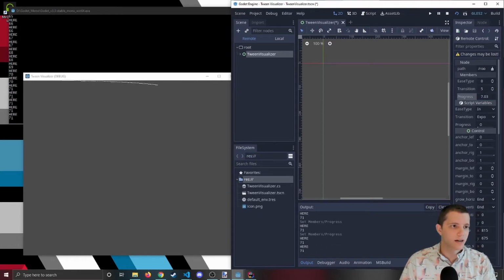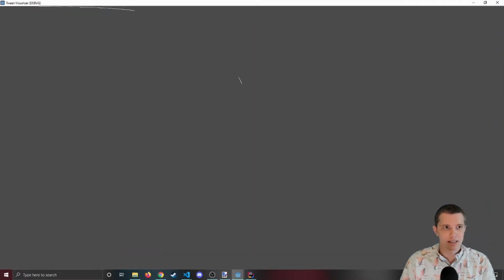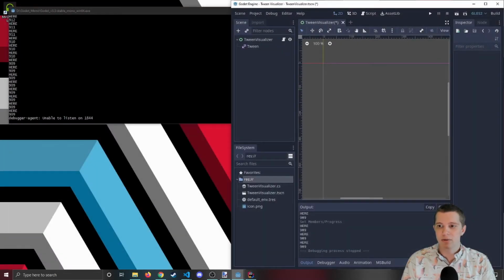We're drawing our image from the top, our pixel Y is starting from the top left, and it's going to find its way down to the bottom right. So if we bring this up, and it's going very slowly, but we are drawing a line here. It's just instead of starting from the bottom left like we wanted in our example, it's starting from the top left. So that's easy enough to do.